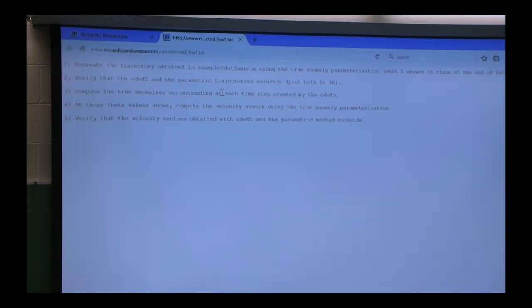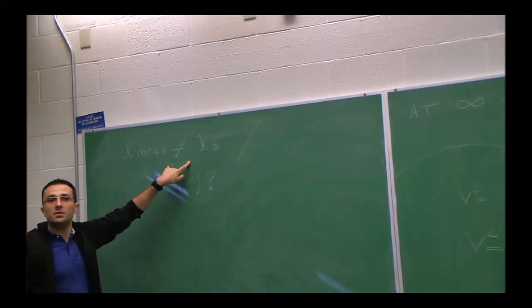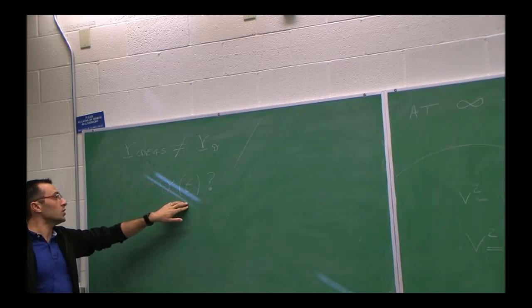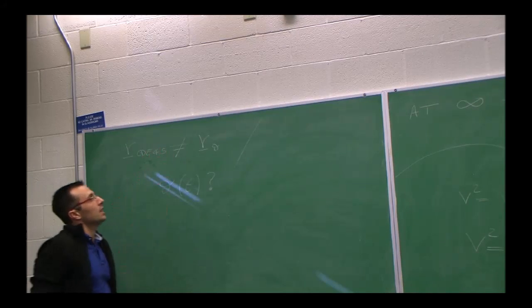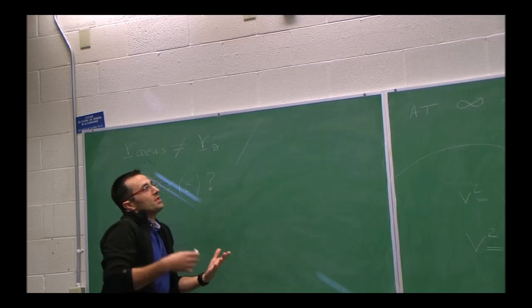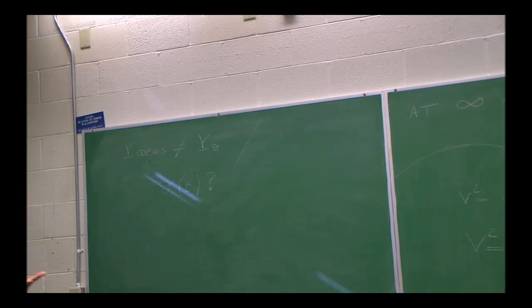That is one way. Now, why am I asking you to do 0.3? For the same reason: the positions that ODE45 is generating and the positions that the theta approach is generating now have nothing to do with each other. They are at different times. That's what I'm trying to say, right? Since I don't know this relationship, these are different times. Now, plotting positions in space, you obtain a trajectory. Plotting velocities, you could, but I can't really give a name to the plot that you get.